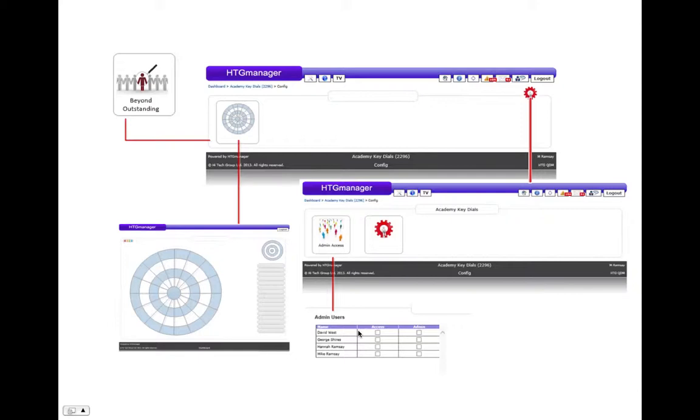If you click the user icon, we've got the same administration access as we have with the other modules. If the site's got access to the module, then I can set a user up to have access or admin rights. And this gives the user access, or admin rights to be able to set the module up.